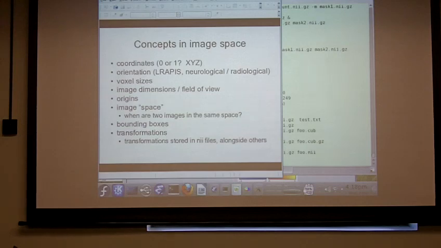In many cases, when you're talking about normalizing data, which is what we're talking about today mostly, that space doesn't end up exactly the same. But generally speaking, when you're talking about MNI space, you're not talking about voxel sizes, image dimensions, or field of view, or any of this other stuff. You're really talking about getting the images to the place where the same structures are locatable by the same relative coordinates.